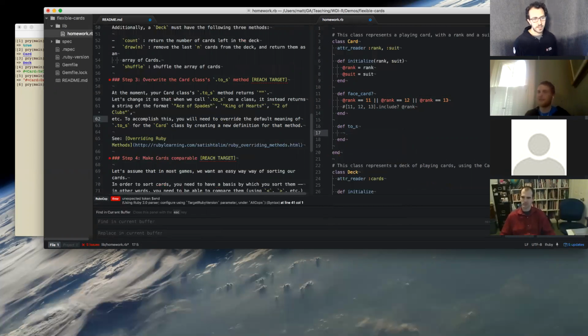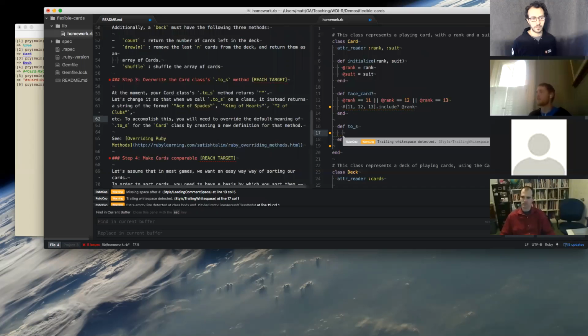Just define a method with the same name. Now, what is it that we exactly want it to do? We want it to return a string in a particular format: ace of spades, king of hearts, 2 of clubs, etc. So we've handled overriding the method already, so now it's just a question of building out the string.